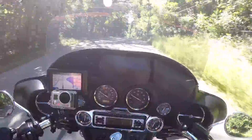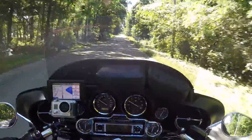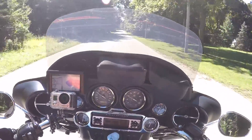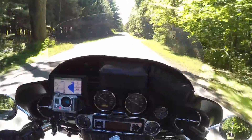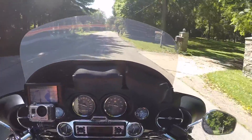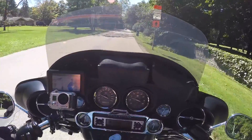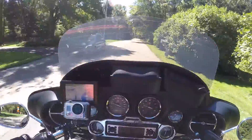So the Sena GoPro Bluetooth backpack — I'm pretty impressed with it. It has its own battery so it doesn't drain the GoPro battery, which is important because the GoPro battery is crap. And if you have a Hero 3 and a Hero 4, you've got different batteries you have to buy. I love technology and forward momentum, but sometimes it just kills you in the pocketbook. Anyway, I opted to get the backpack with the waterproof case.